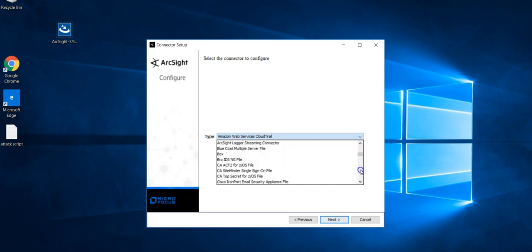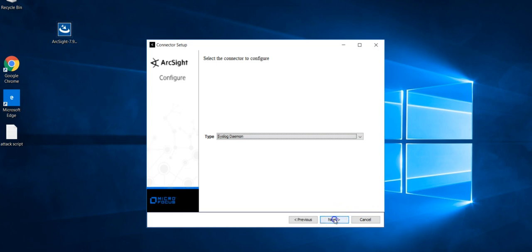So the platform that you are installing the smart connector software on contributes to the length of the list that you see here. Okay. So for the purpose of this lesson, we just need a syslog connector. So I will just write quickly on my keyboard SYS for syslog. See, syslog daemon. I select the syslog daemon and press next.